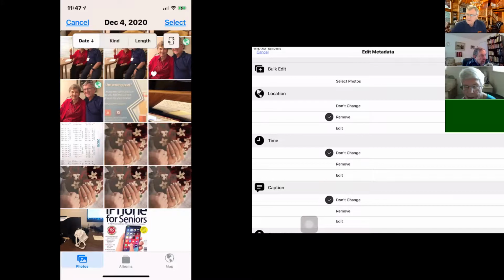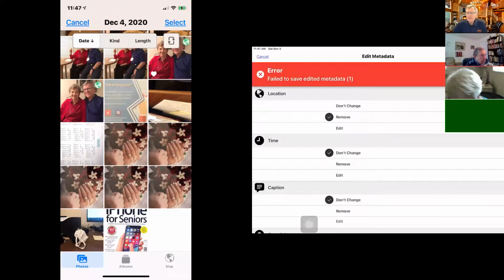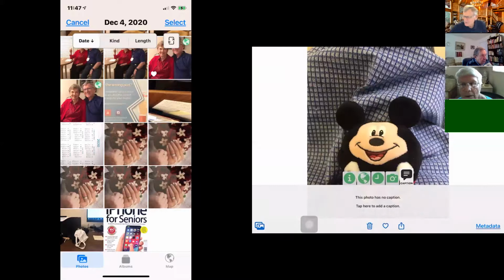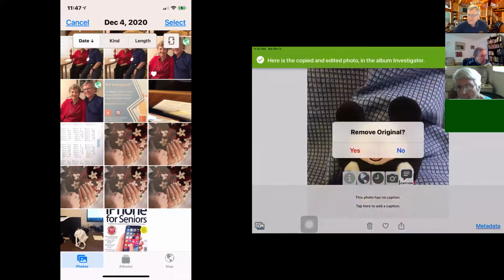Okay, and then save. Whoops, failed to save edited metadata. Why? Oh, I've got to pay money for it? Well, then I'm going to remove all metadata. Remove.